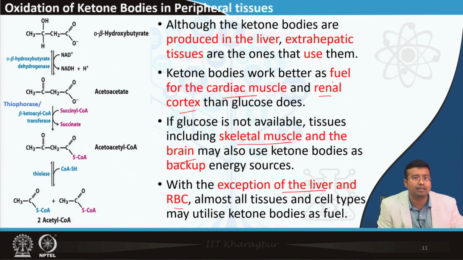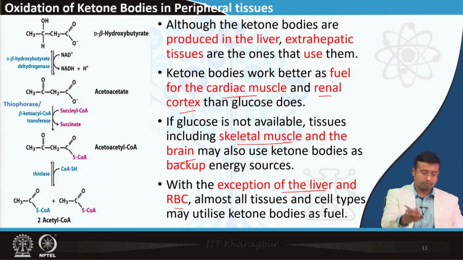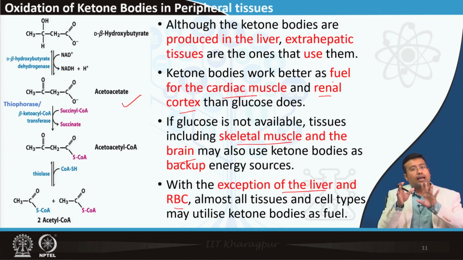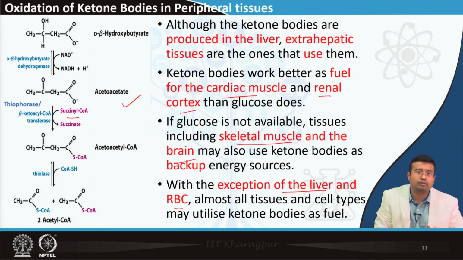So, what is the reaction that is actually happening? How basically are they using ketone bodies? We need energy production from ketone bodies, right. So, beta hydroxybutyrate, now we are going in the reverse direction. By the same dehydrogenase now NADH is produced, one NAD is utilized to form acetoacetate. In the next step, acetoacetate utilizes succinyl coenzyme A. Succinyl coenzyme A combines with acetoacetate with the enzyme thiophorase. This thiophorase is also known as beta ketoacyl CoA transferase.